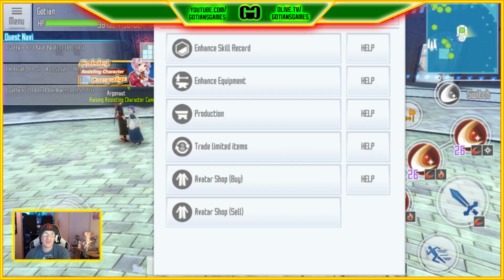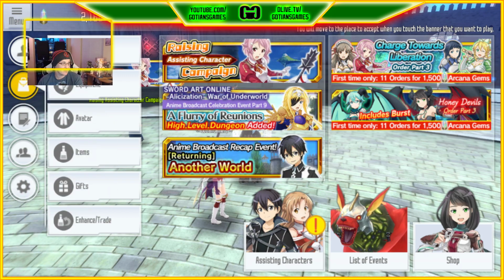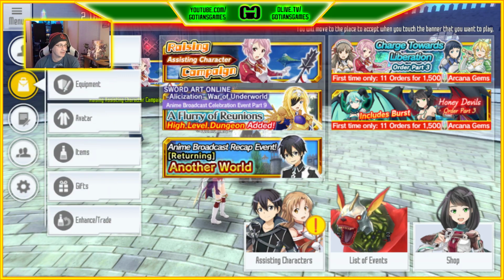Now, this is something that was not available back then. We couldn't go into our regular menu and click on Enhanced Trade, which is currently being blocked by my screen here. So let me go ahead and just move this up. Give me a quick second and I will do that. And we can continue on with the video. There we go.